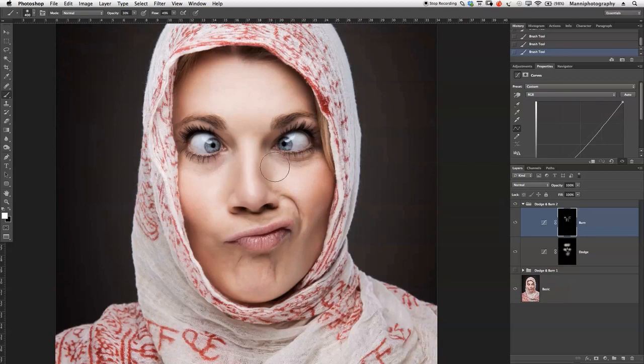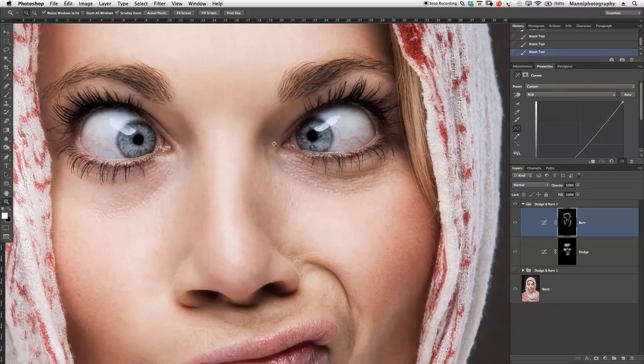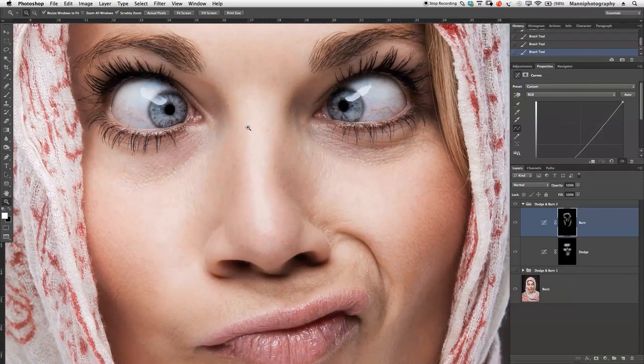From her nose again, and also on the sides, just burning a little bit again. These sides here on the hair. Okay, and I'm going to zoom in a little bit closer now to try to do that effect that I mostly do, where I burn a little bit more all the small lines and edges here. So in here a little bit more. As you guys can see, it's slowly coming.